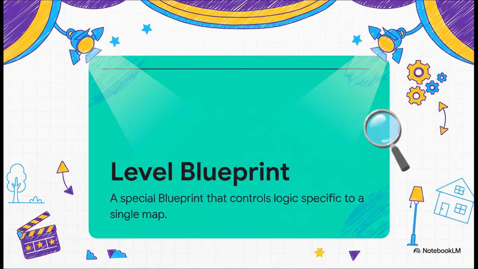The best way to think about it is like a stage manager for your level. Every single map gets exactly one of these, and it's basically a special script that can talk to and control any object in that one specific scene. This makes it absolutely perfect for creating those custom, one-of-a-kind gameplay moments.